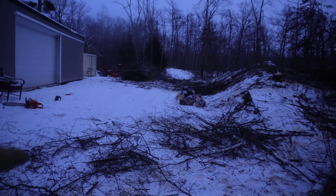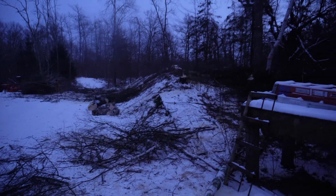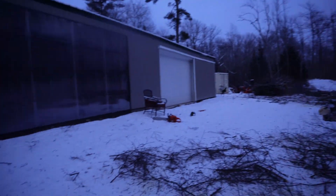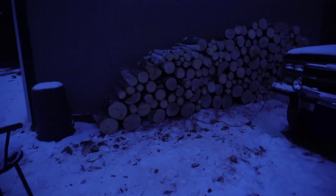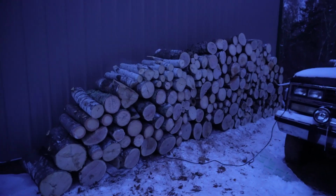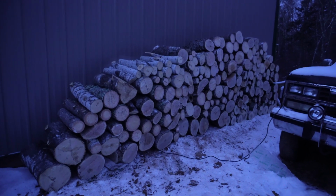We really want to be able to park a trailer here or a car and still be able to get around. Plus, of course, this is going to provide a whole lot more sunlight, I hope, for our solar wall. Brush pile started that we can add to our big brush pile back there that we can't get to right now. I'll have to wait till spring on that, but hey, this is a great start. We still have a lot to go, but this is going to be an amazing head start for next winter.